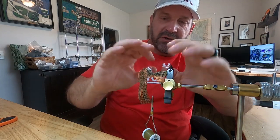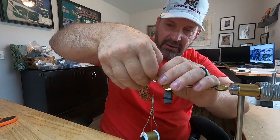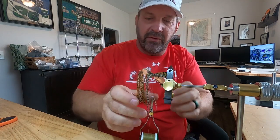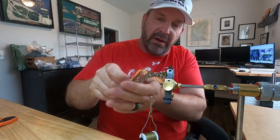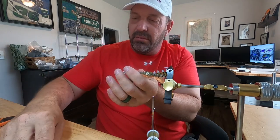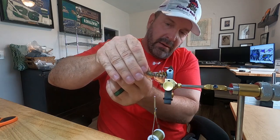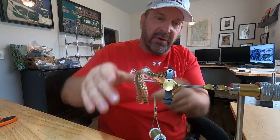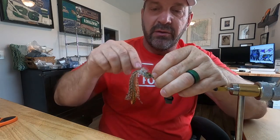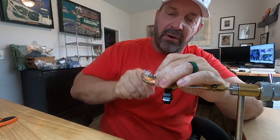And what I'm trying to do is just make sure that the material, a lot of times when you wrap, the material wants to move around on you. So I just want to get this positioned down there. So that's good. So we'll get our little hair clip clampy thing going on here. Boom, boom, boom. Alrighty. And when I clamp this, I try to include it, kind of get it around the eye of the hook as well. It just holds everything in place really good. So let me get a couple wraps on this before it falls apart.